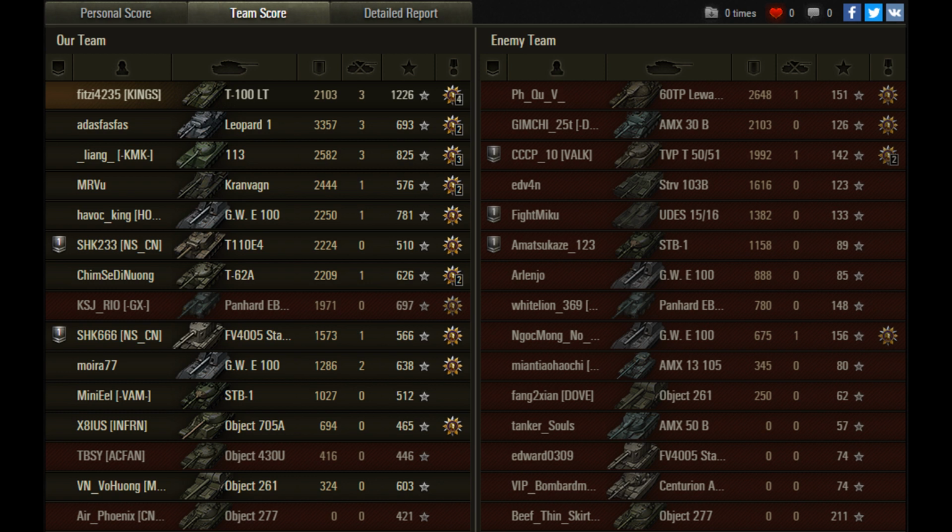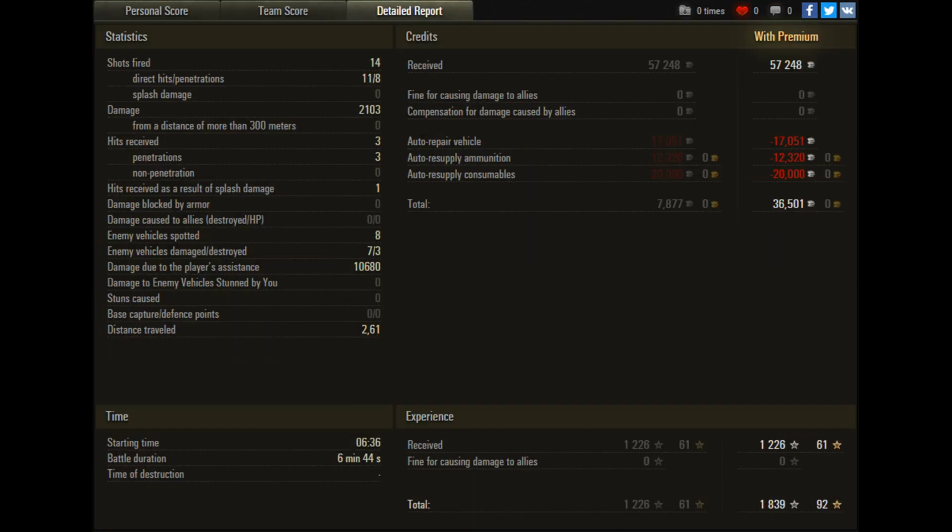As part of that, he's managed to shoot 14 shells, and 11 of which connected, and 8 that did actual damage. The total amount of assistance that he achieved was 10,680, and that occurred on 8 of the enemy tanks, including the 4 that died as a result of that, which helped him get the honours. So well done, Fitzy.